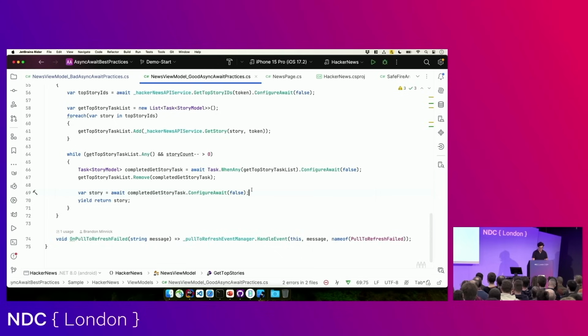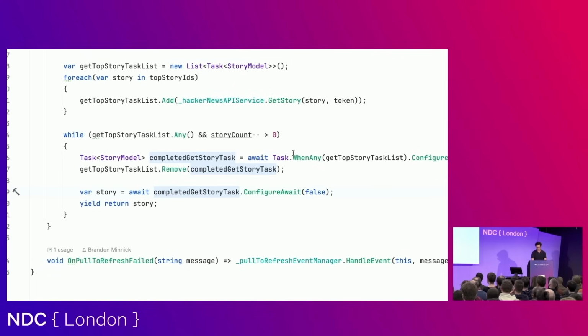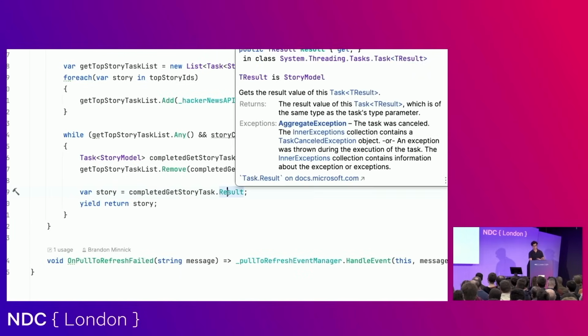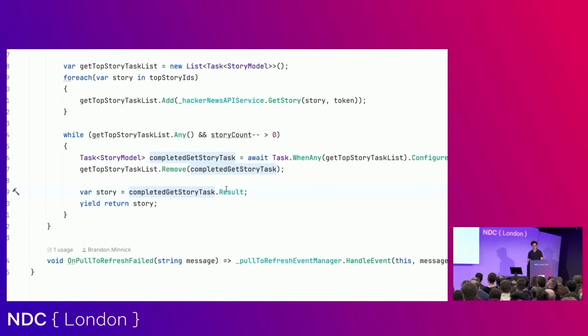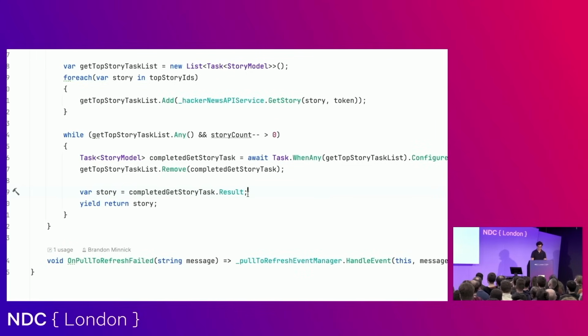And I do want to point out one thing here. I just said that whenever a task completes, that's what we get back. So technically, this task is completed, but I'm still awaiting it. So there is the one valid use case for using .Result, even though I just told you never to use it. We can use .Result here because we know this task is completed. We know that this won't lock any threads because there's going to be no thread switching. So .Result is valid here, but I still don't recommend using it because this code will get refactored someday.